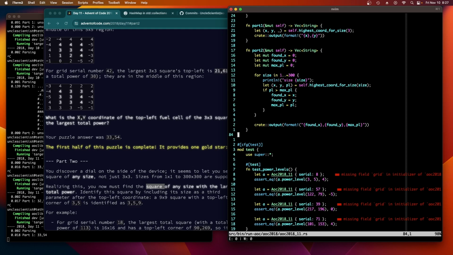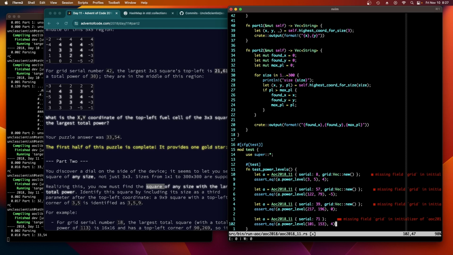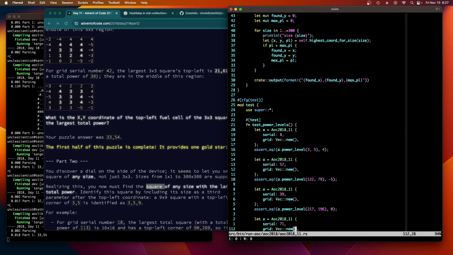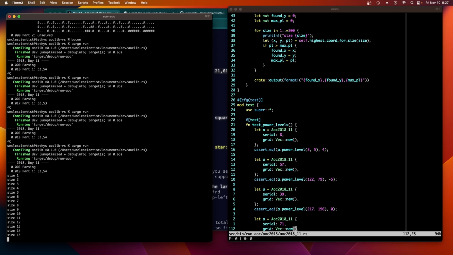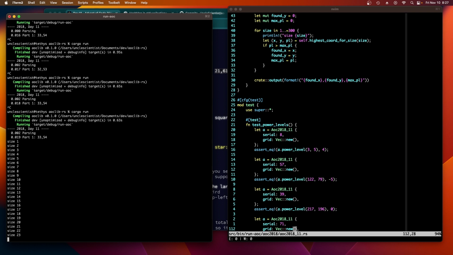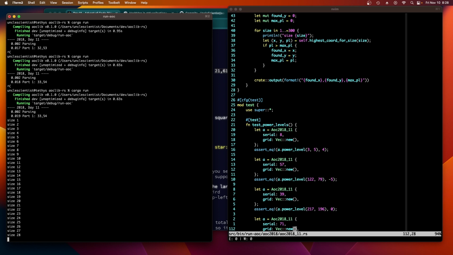Let's see how slow it is. Yeah, it's getting slower and slower and slower as the size goes up. So we're going to have to implement some sort of a sliding window thing.